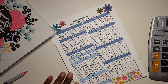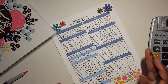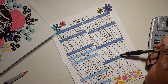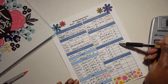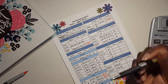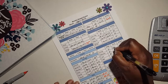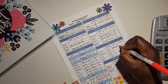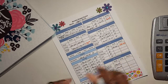We also put in medical sinking funds. And because we had money in the medical sinking funds, I just pulled for these bills to come out of that fund. So of course we will be negative on all these because I don't budget for any of these. They come out as the bills come in. So for copays, I had $135 in copays. So that gave me a variance of negative $135.